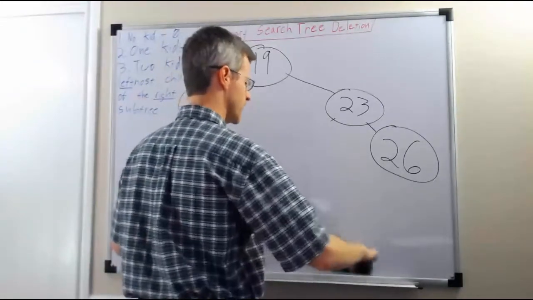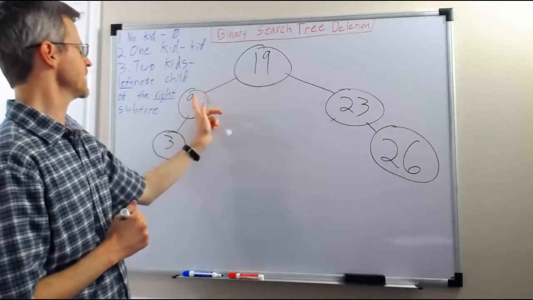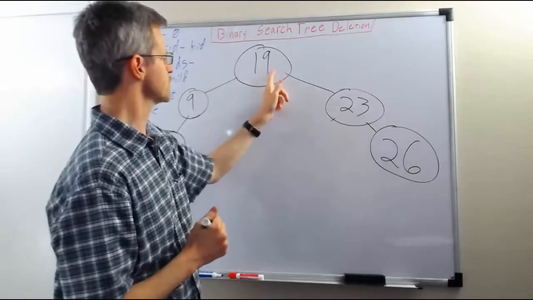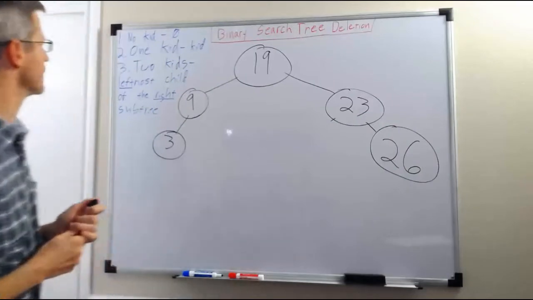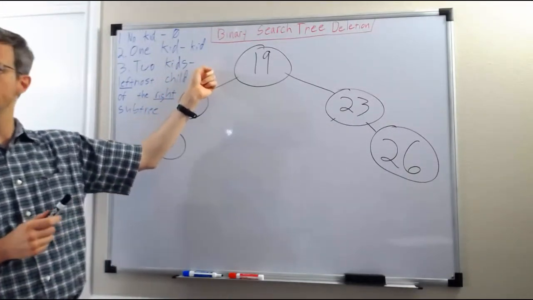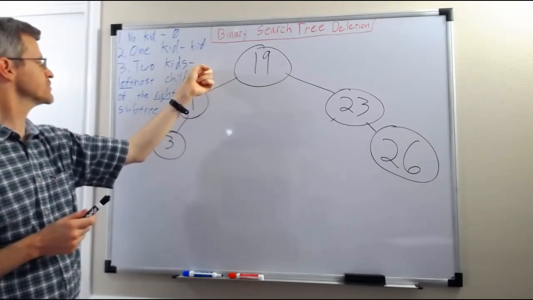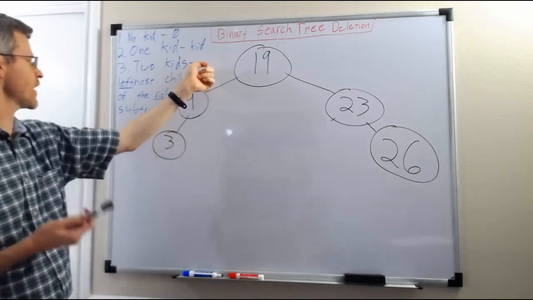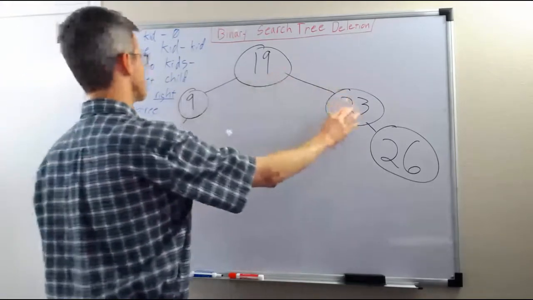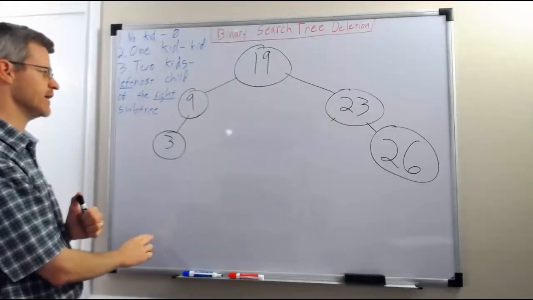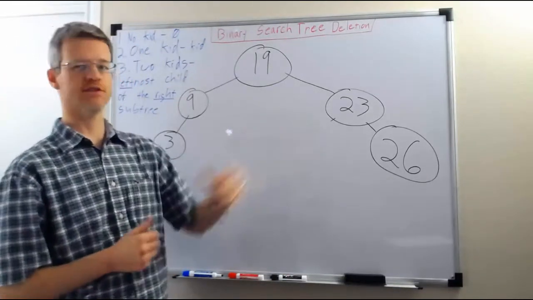And now we still have a binary search tree. All of these nodes are less than 19 — 9 is less than 19, 3 is less than 9, 23 is greater than or equal to 19, 26 is greater than or equal to 23. So when we're deleting a node that has children on each side, we must go to the right subtree and then go to the leftmost child of that subtree, because that gives us the in-order successor, and that is what we need to promote up.